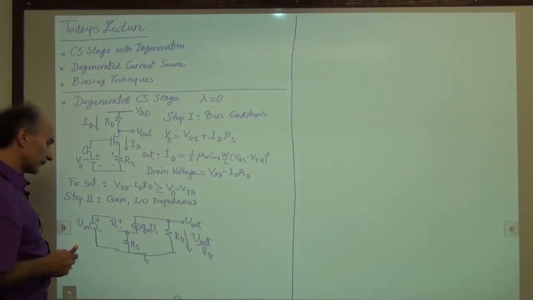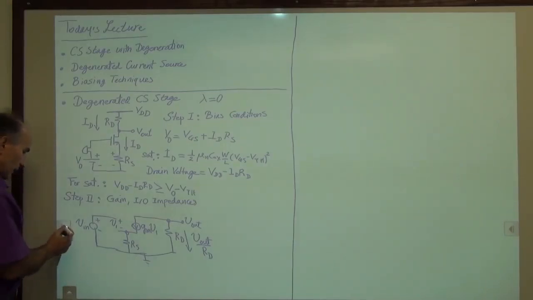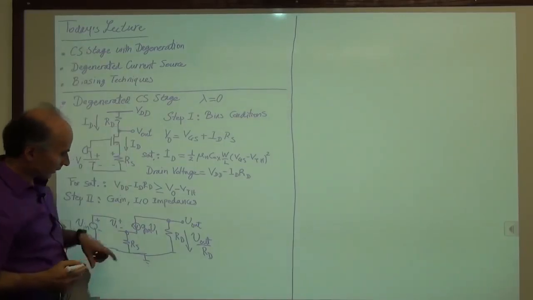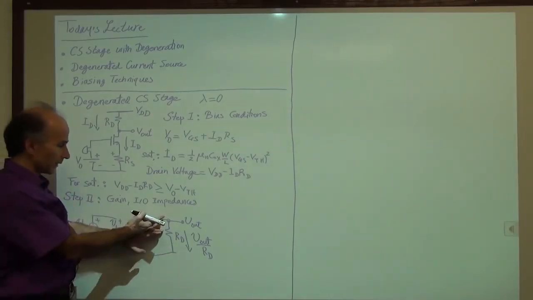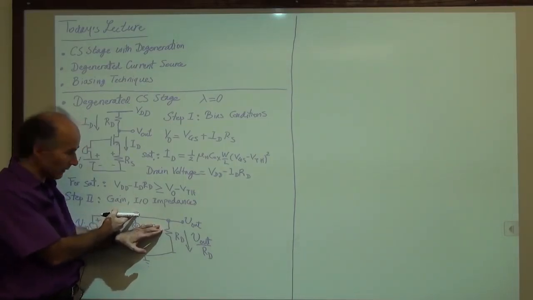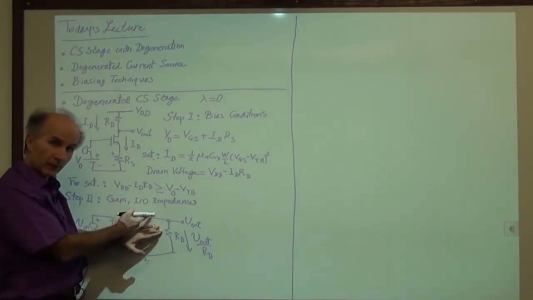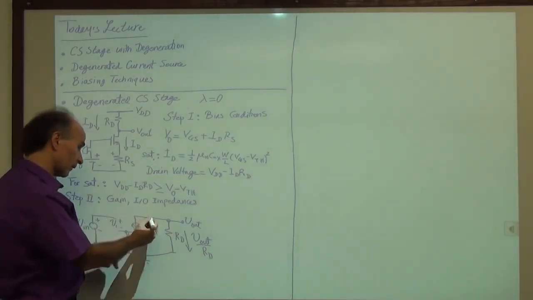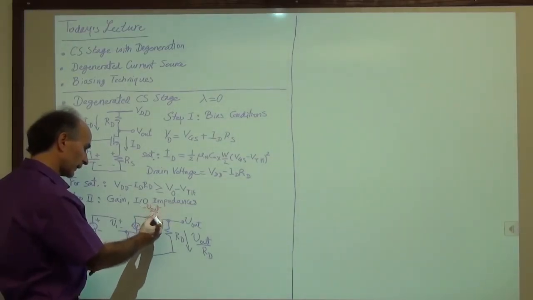Okay. All right. Now, here comes a little tricky part. Let me change the color of my pen. All right, so if the current going this way is V out over RD, what can I say about the current going this way? It has to be minus V out over RD, because we have only this branch and no other branch. Because these two currents have to add up to 0, the current flowing to the left has to be minus V out over RD. Okay, so this current is minus V out over RD.